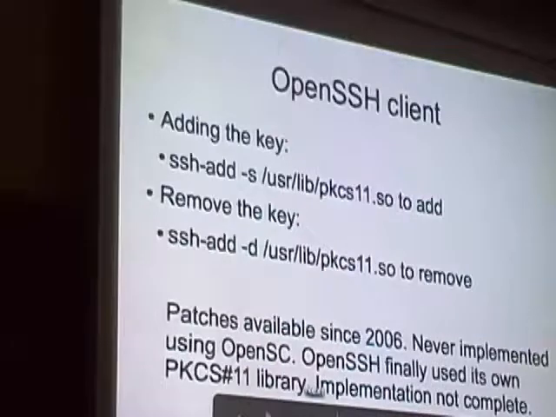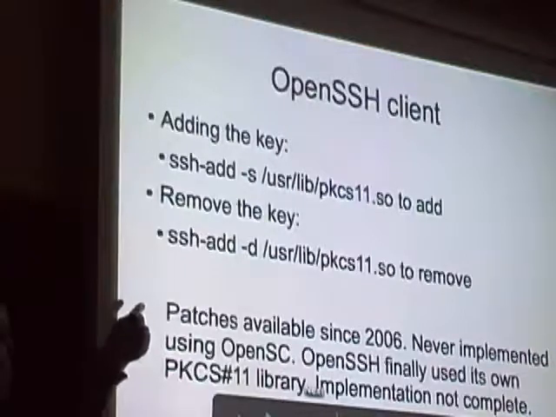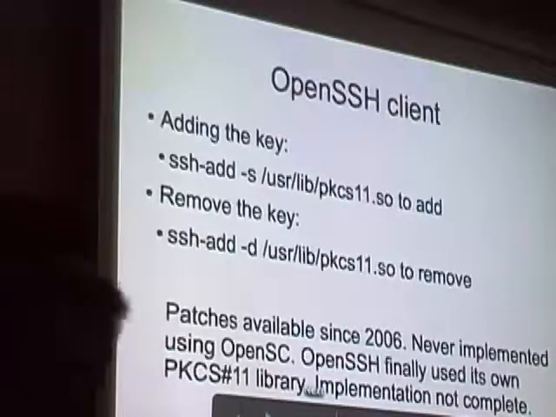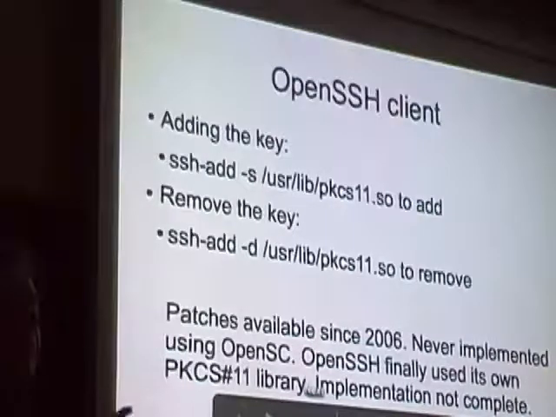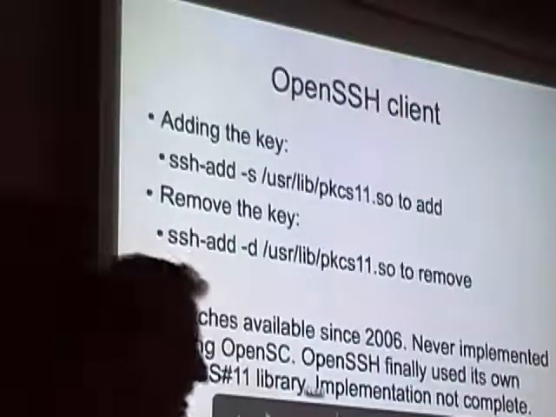Okay, SSH clients, they have had the patch for crypto for maybe 4 or 5 years. They never implemented it. Then a guy implemented his own crypto library. To use SSH, it's the same problem. Of course, it's a command line, but you have to add the library, and when you stop using it, you have to use -D for delete. It means that before you unplug it, you have to say delete. But SSH should be able, if the library doesn't respond, to run delete itself. And this is the kind of issue that you have on nearly every software that makes it very difficult.